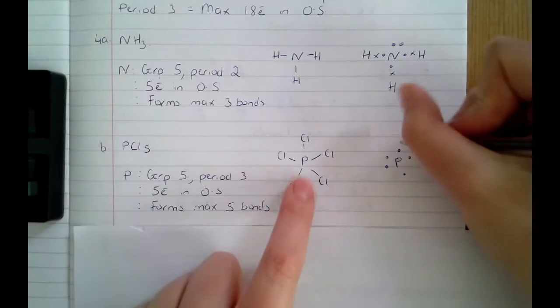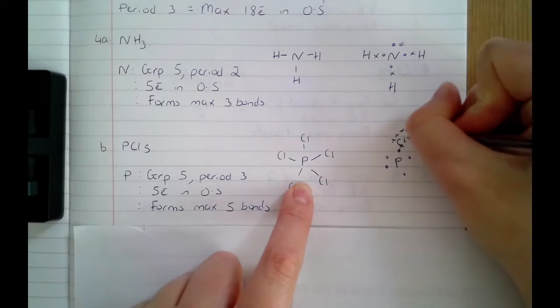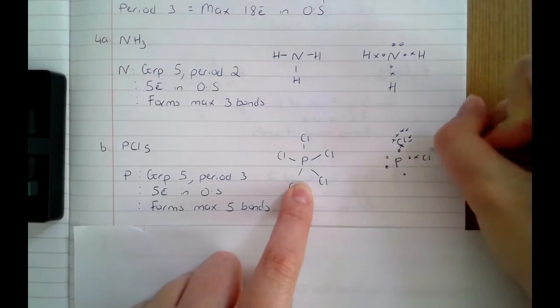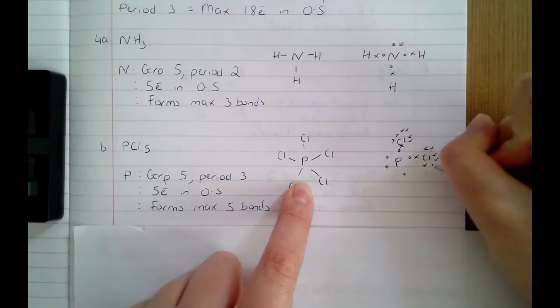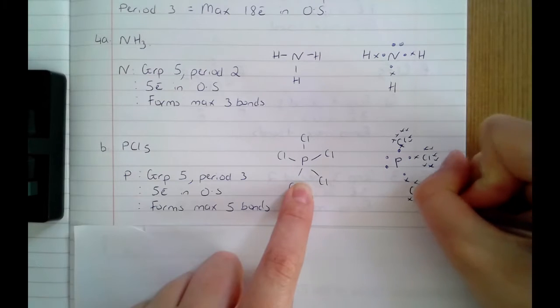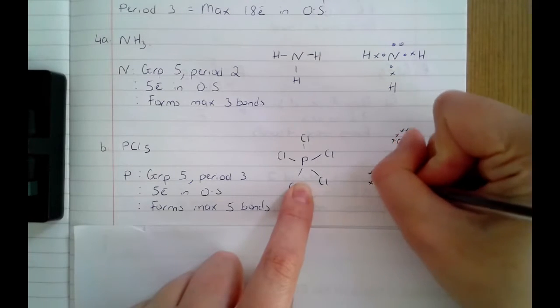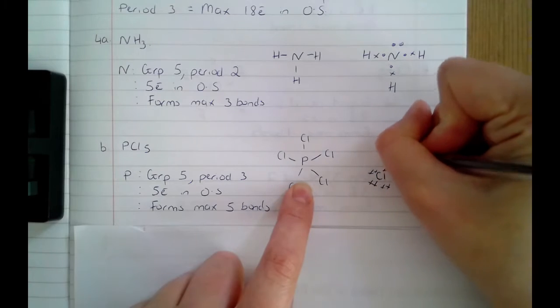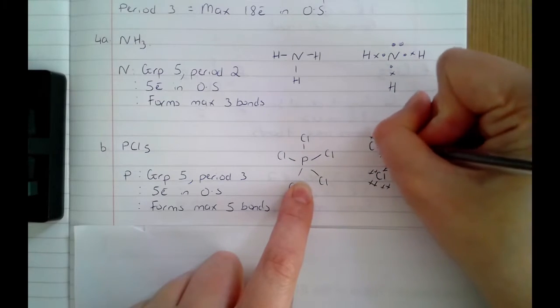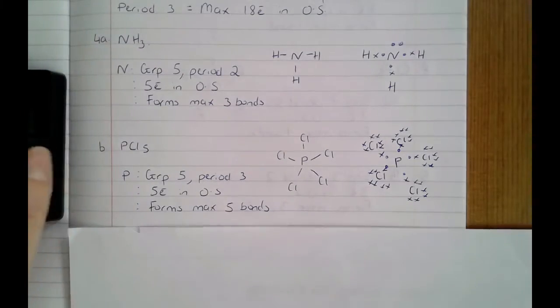It's then bonded to 5 chlorines, and I use that chlorine has got 7 electrons in its outer shell. It uses 1 electron in bonding. Chlorine's other 6 electrons stay on chlorine. So it's a little bit tedious to draw all of chlorine's lone pairs, but you do have to do it to get the marks.